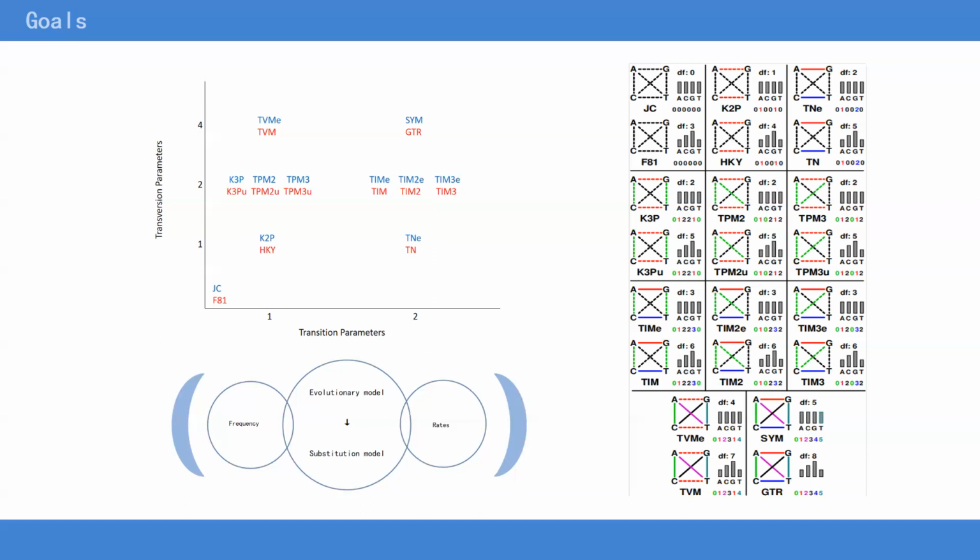For example, in the GTR model, the connection of 6 columns means that 6 different rates should be set. The unique height of 4 gray columns means that the element statistics of the sequence to be analyzed should be carried out, and the real data after statistics should be taken as parameters. The figure on the left reflects the same information, but it only counts the number of parameters to be set and explains the naming rules.